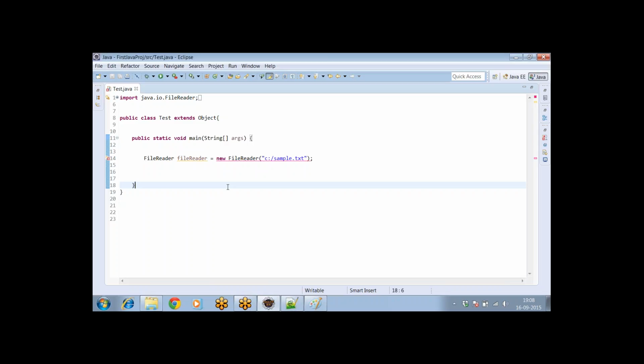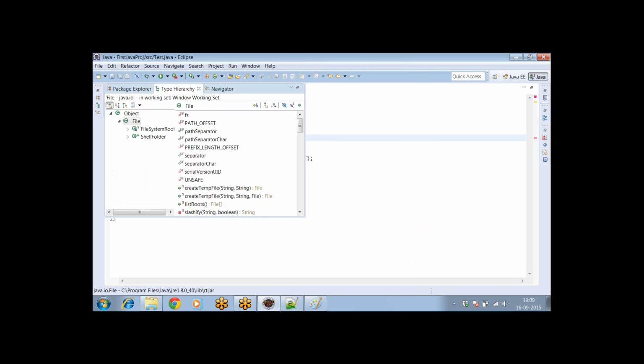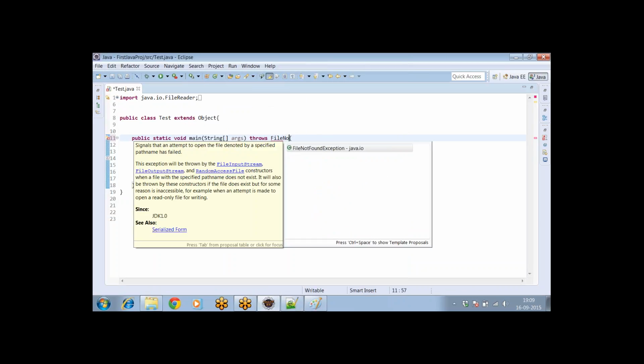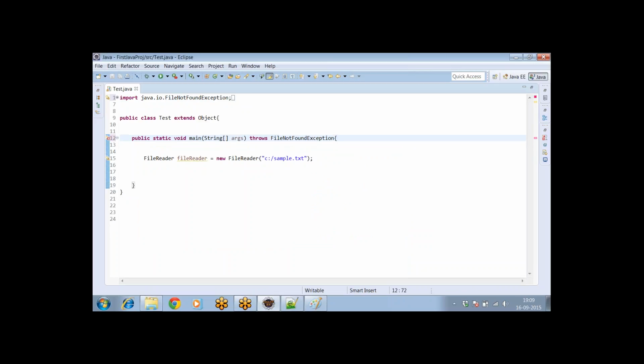Either use try catch to handle the exception, or what is the other option? Use the throws clause. So you got one of the possibilities here. I'll use throws: throws FileNotFoundException. By using the throws clause, what are we doing? I hope you people remember.